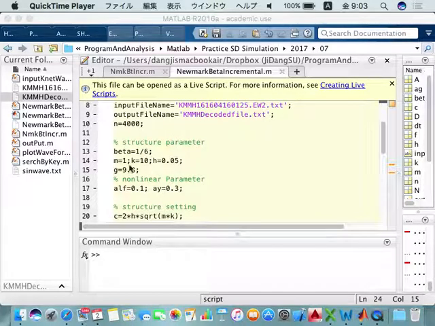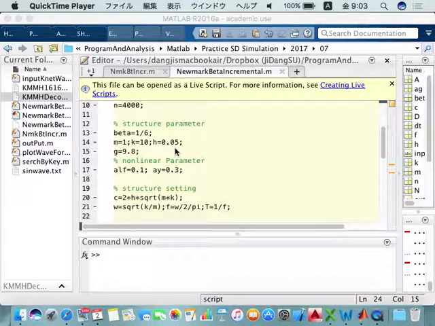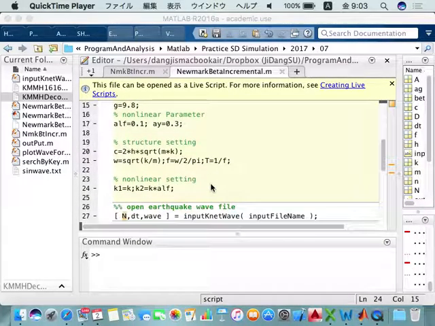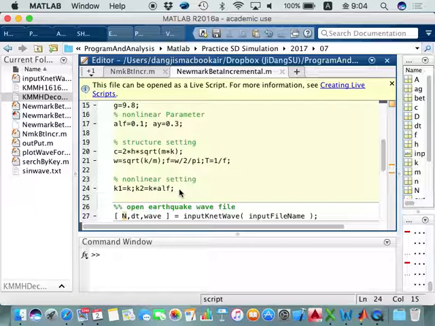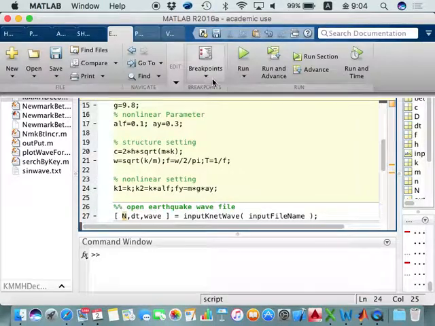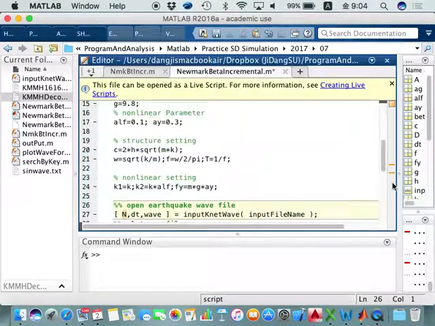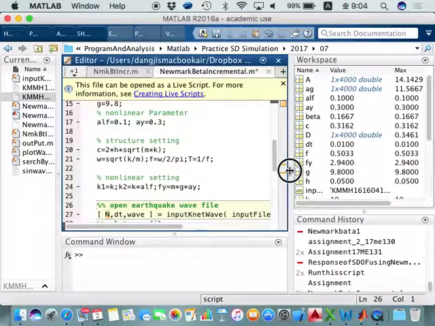First thing, I put my structure setting parameter here, and this time I set a little bit of nonlinear parameter here. Okay, the nonlinear parameter we use to decide other nonlinear parameters. For example, we have AY, so we have FY equals M multiple G. I'm setting here 9.8 multiple AY. Okay, so if I run this part, I will write my FI here, right?